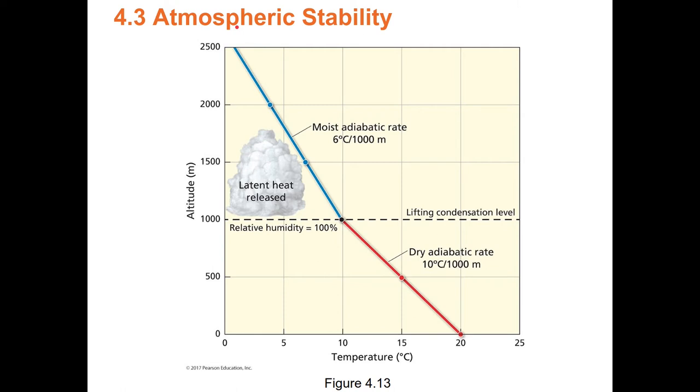And that's going to be very important because as the rate changes, you might realize this 6 degrees means that the air in the parcel is going to cool more slowly than the environmental lapse rate, or the normal lapse rate, which is 6.4, right? So if the normal lapse rate is 6.4 degrees, that parcel is going to cool 6 degrees, the air around it cools 6.4. So at the end of another kilometer, our parcel would be 0.4 degrees warmer than the air around it. It's warmer, so it keeps rising. So it's unstable. The switch in the rate of cooling after condensation is going to be important in making the atmosphere or the parcel unstable.